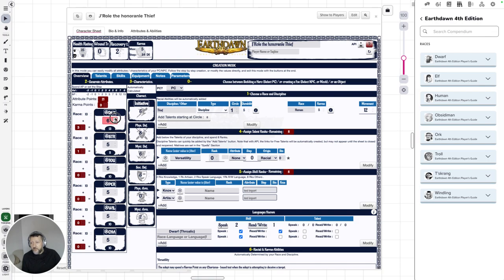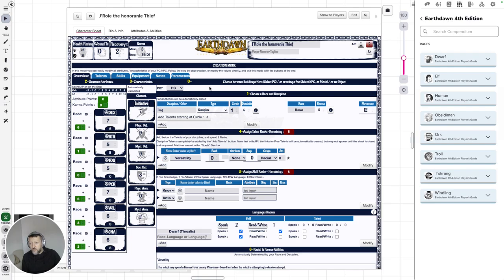So it's a thief. I would put step 7 in dexterity. He's smart, so I would put step 7 in perception. Step 6, and how many points do I have left? On step 6 in charisma, and you see that it turned green. I have spent all my points. And you see that physical defense and all the attributes have adapted to this.